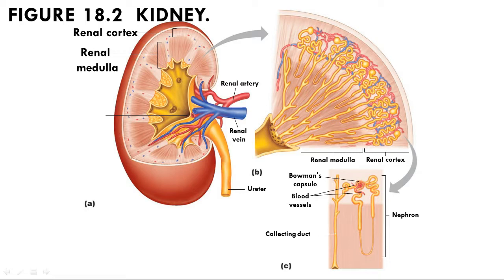So it's kind of like a little sieve. Everything's kind of just filtering. I want to pull that word back, just collecting down here in the renal pelvis. So it's like a funnel maybe is a better word to use. And so the renal pelvis will then funnel urine, then it can go into the ureter. So it collects from the collecting ducts and transfers urine down to the ureters, and down into the bladder.